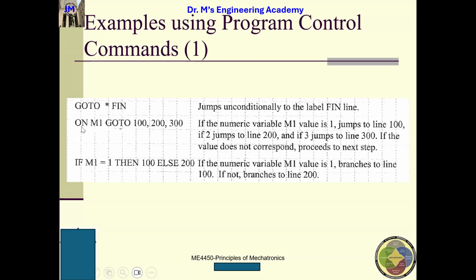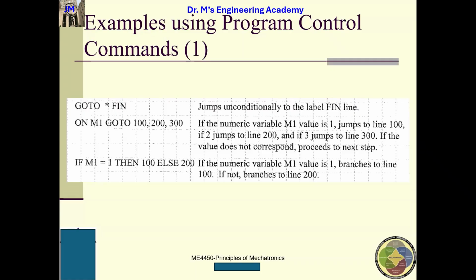Second case is on M1 go to 100, 200, 300. What does that mean? It means that the system will check the value of M1. You understand, right? If M1 equals 1, then I'm going to go to the first label. If M1 equals 2, I'm going to the second label. If M1 equals 3, I'm going to the third label.